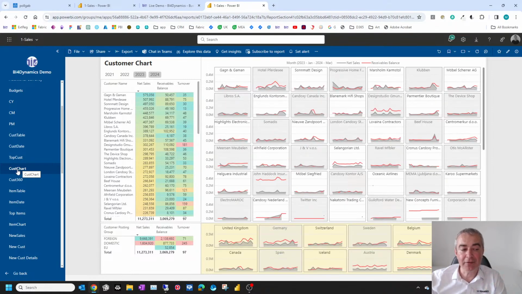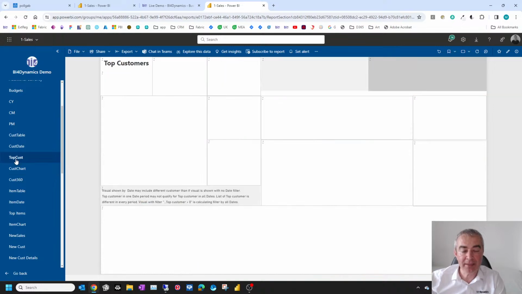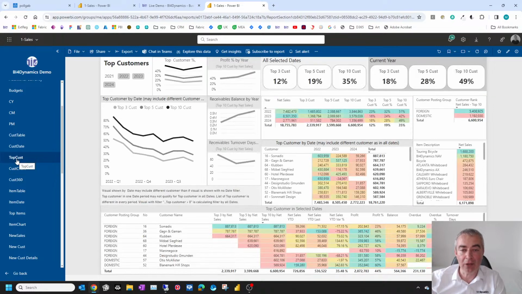And then there are different extensions of this. So for example, if the nature of your business is that you heavily rely on top customers, this will help you a lot. Top 3, 5, and 10 customers, how much revenue in the selected days they make to you, and how much revenue they make to you in the current year, because of how vulnerable you are.